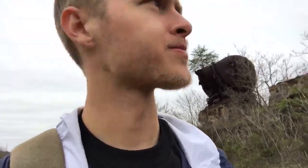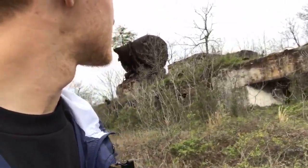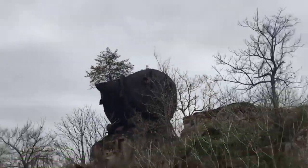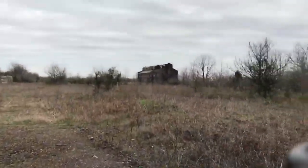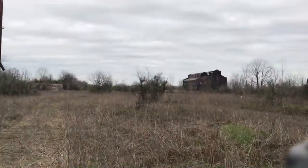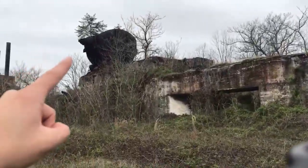Man, that thing looks so cool. I gotta take a good photo of that. I honestly wanna climb it. It opens up here, too, again. Hold up, is that an opening? All right, I'm gonna turn this around. So we're gonna go to that near the end. I'm first gonna try to go up around and get a closer look at this.